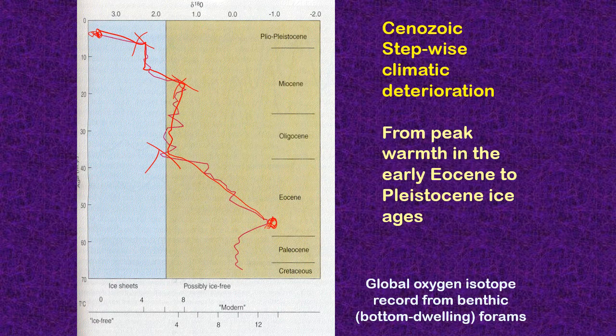So let's look at a couple of these, how this happens, but also, how do we know this? How do we know that climate changed this much? Well, at the top of this diagram, you see this symbol, delta oxygen 18. We're going to talk about isotopes a little bit and how we know whether the past was cold or warm.